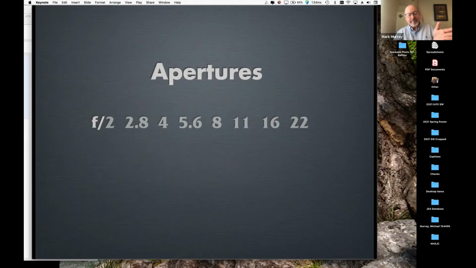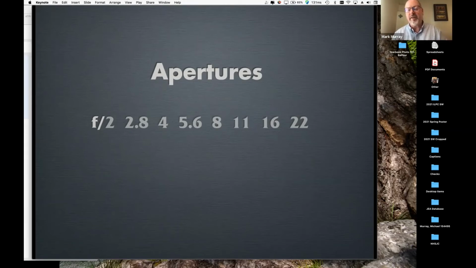These numbers don't necessarily have the exact same relationship in terms of their pattern that you saw on shutter speeds, but there is a pattern here. They're actually doubling or cutting in half every other number. So 2, 4, 8, 16, and 2.8, 5.6, again, 11 is a little odd there, and then 22. The next number, if it was actually available on your lens, would be f32.